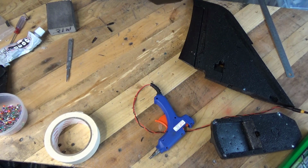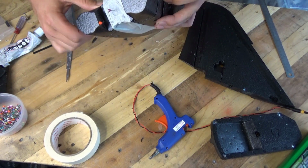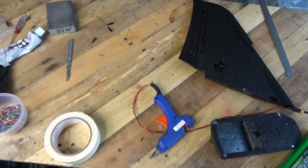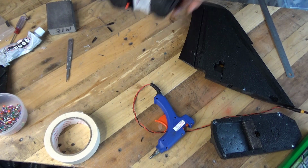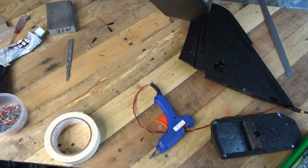And I'm just going to pull it up to the top to make sure it's in there straight, and clear off the excess from either side, because we don't want the excess to be causing us an issue. Because remember, we've got glue on there shortly. There we go. Get the spar out as well.